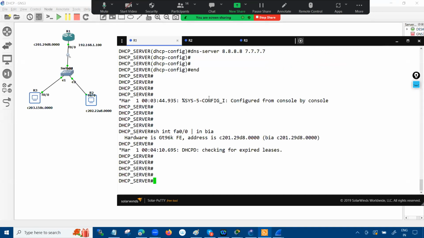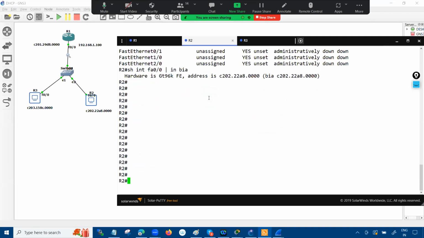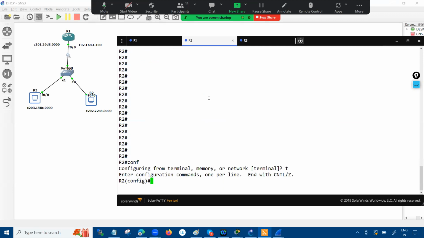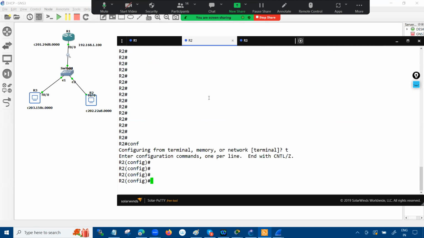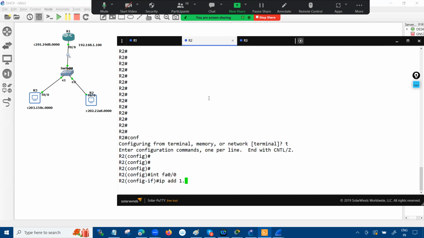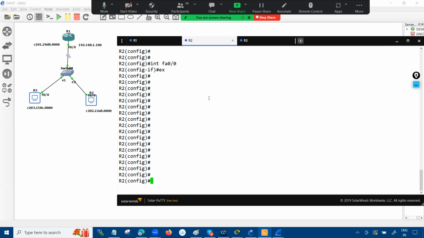So now let's do the Wireshark. What can I do on the router side, how can you assign the IP address dynamically on the router side? First of all, I'll show you the manual configuration on interface 0/0. Let's convert this router into a PC. So I'll say no IP routing. Remember, this is the command to disable the routing behavior on the router side. And I say interface 0/0, IP address is 1. Maybe 1, that's fine.